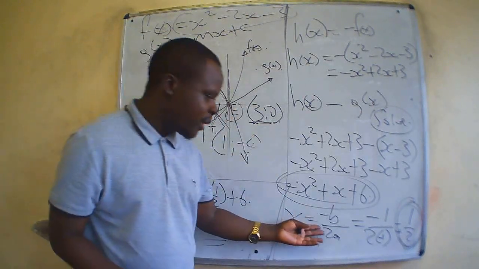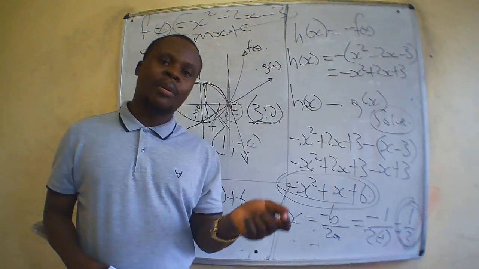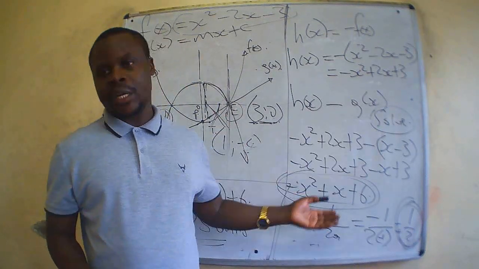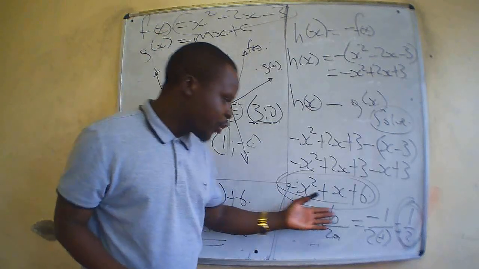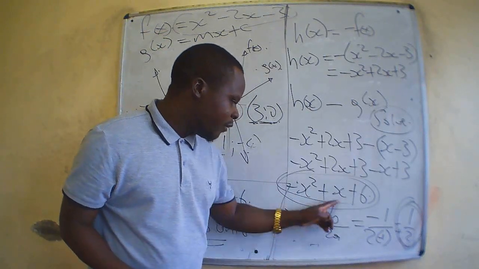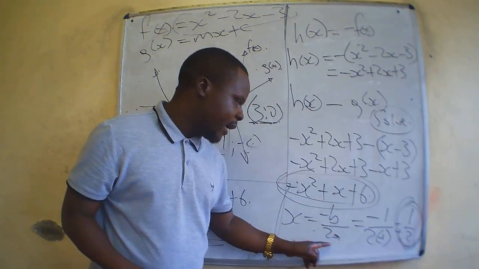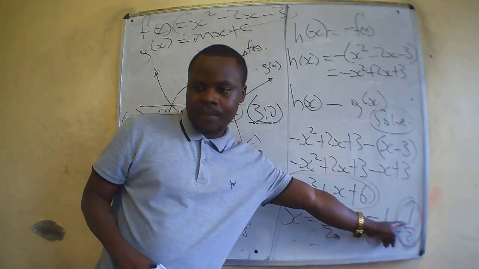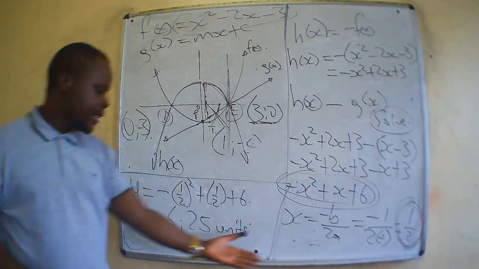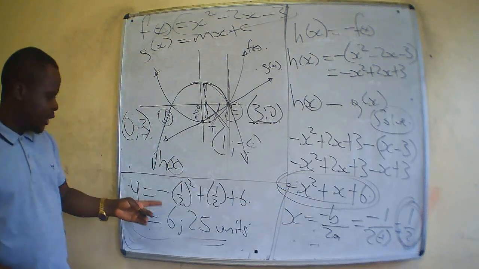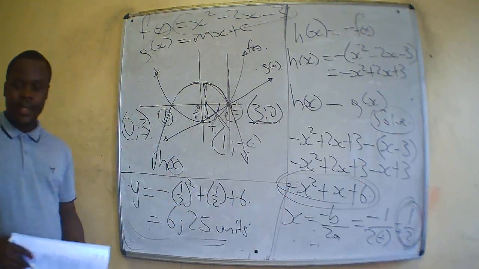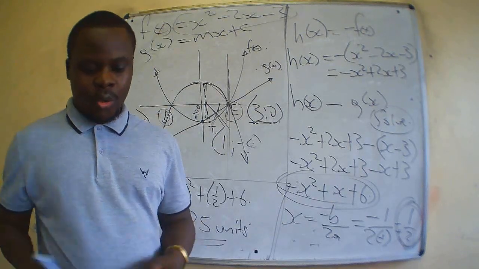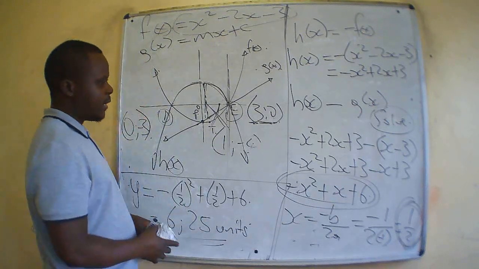So therefore we go through the process, or there's another step whereby you can use dy over dx, which is going to give you the same answer though. So you go through the process, find using the formula negative b over 2a. Our b is this, our a is negative 1. Simplify, we get 1 over 2. After getting 1 over 2, substitute into this equation, and it gives us 6.25 units. So that's how we find the maximum distance.